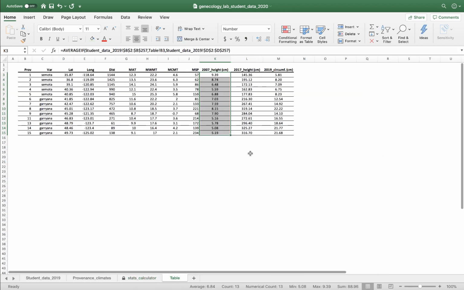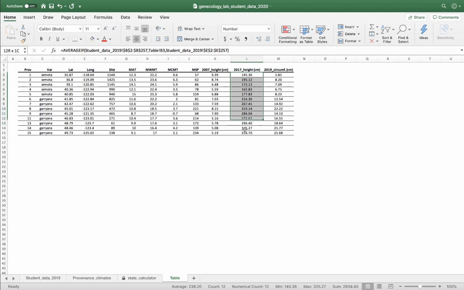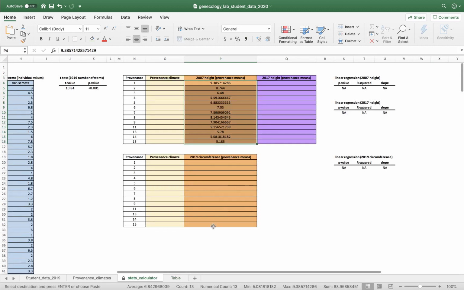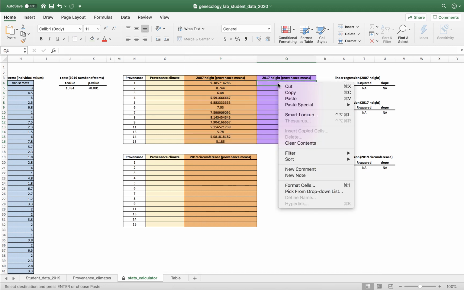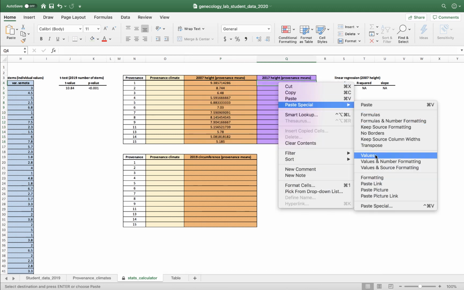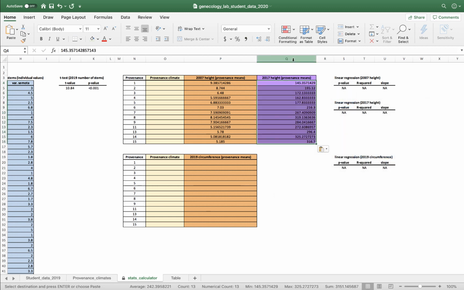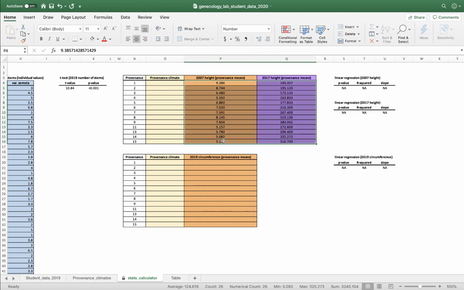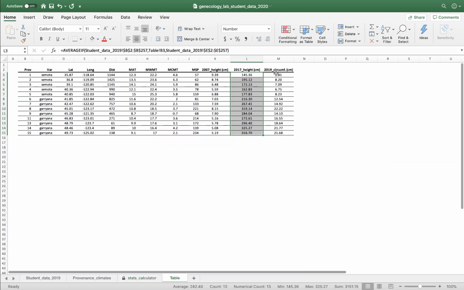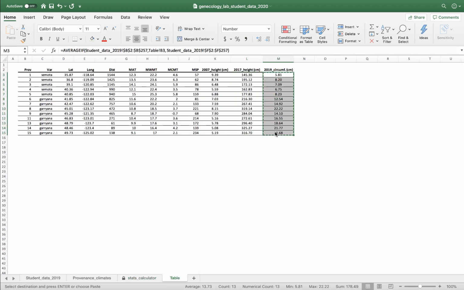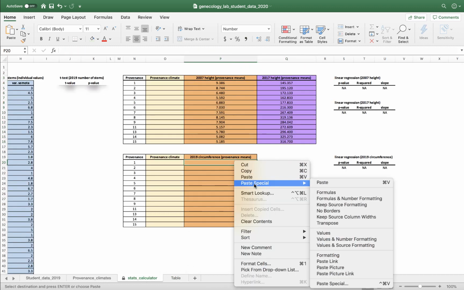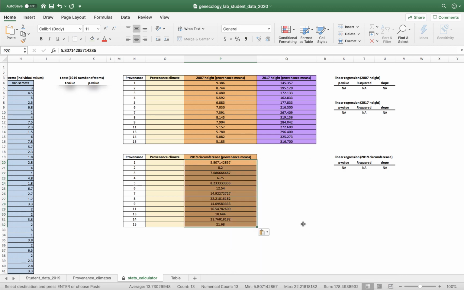We can go back to our table, copy 2017 height. Paste values, good. Remove some decimals. And let's add the third one, which is this one here. Paste values, good.